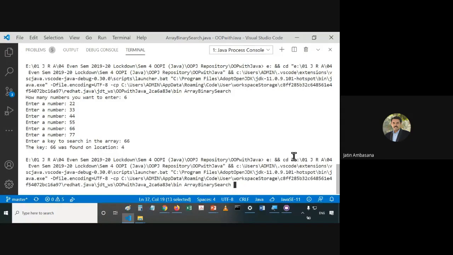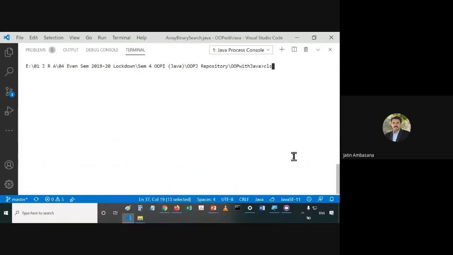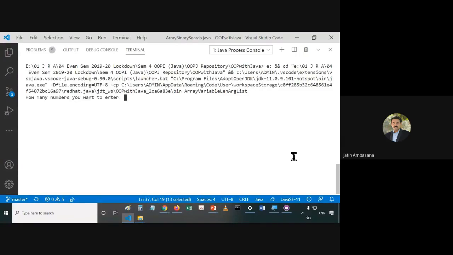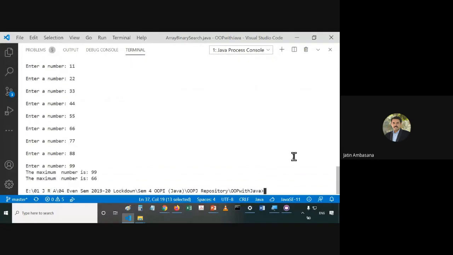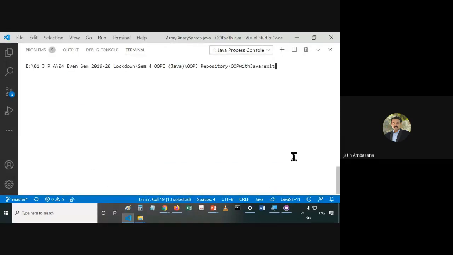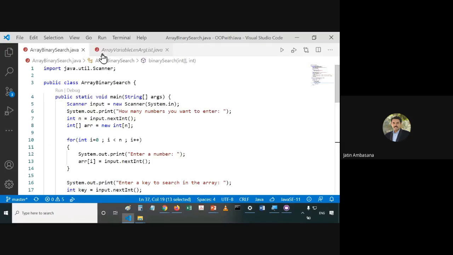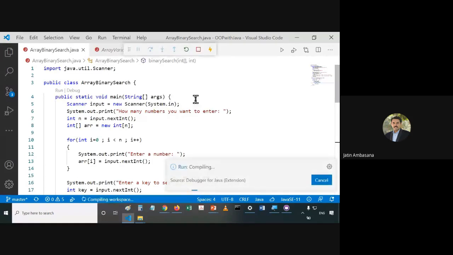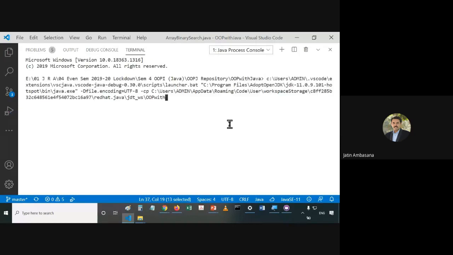If we use an odd number, let's use 9. This is an older program. Let's run this again and see whether that goes ahead with 9 numbers or not.